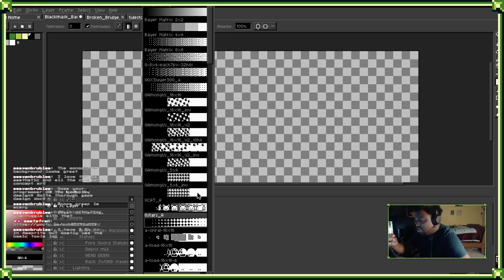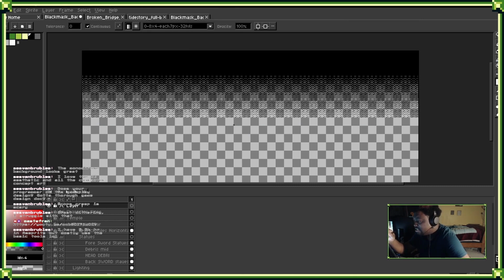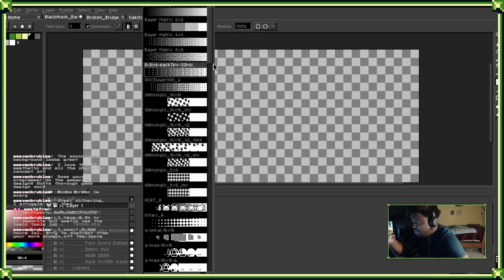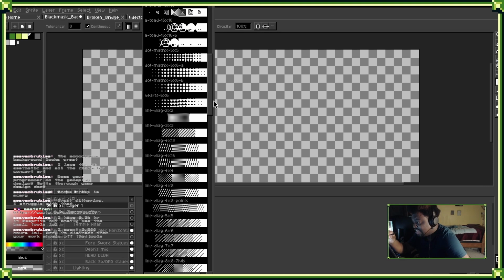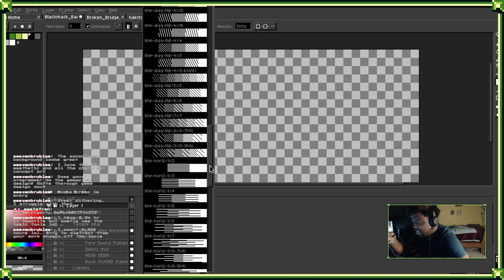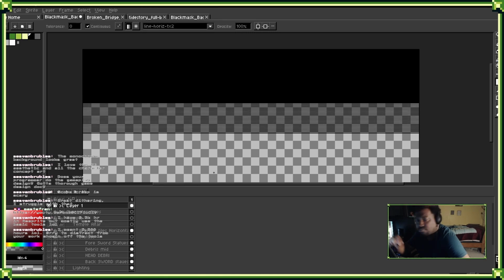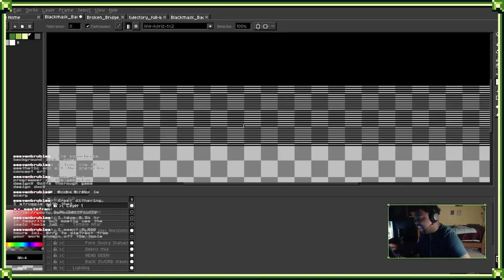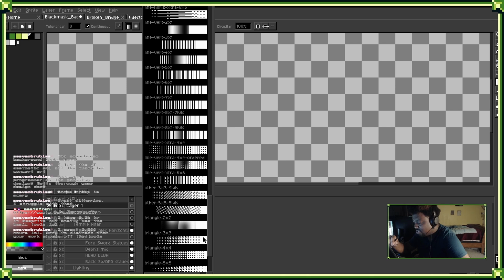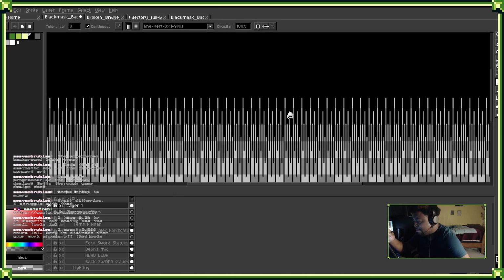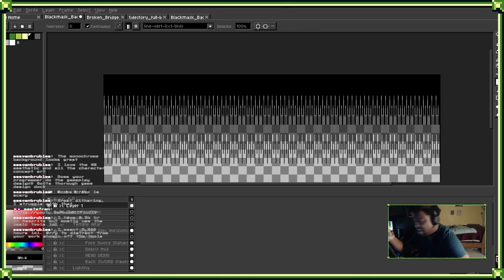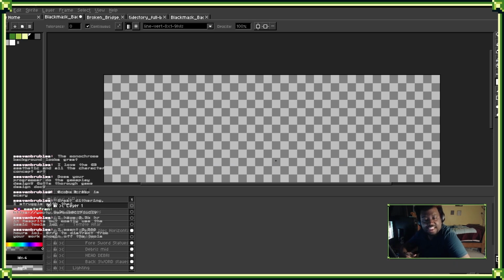I think the ones that I use the most are this one, which is more of a square line dither, and I use a lot of these line dithers too. This one gets a nice scanline-esque line. So these bottom ones are probably my favorite ones. And let me see if I can link. The horizontal ones are pretty all right. I think if you're doing something like a PC88.